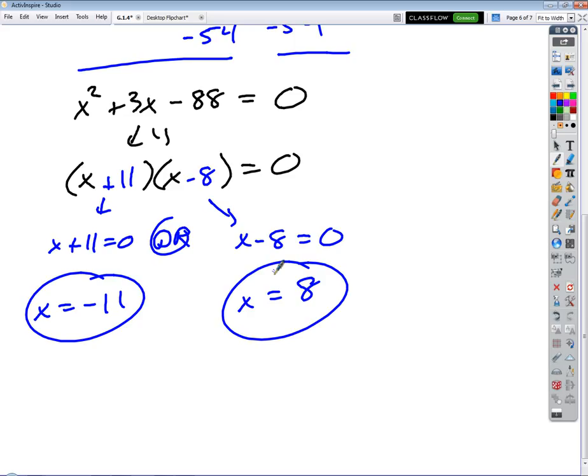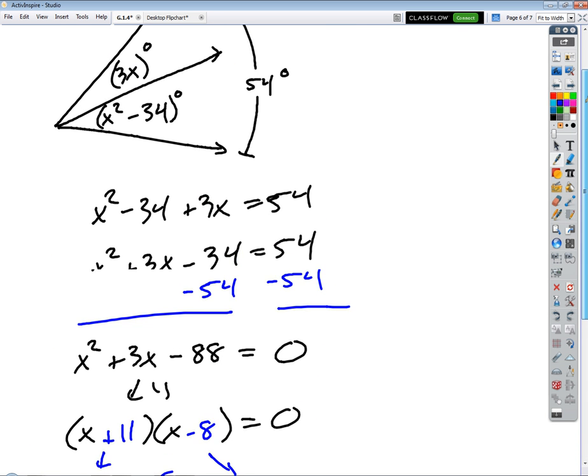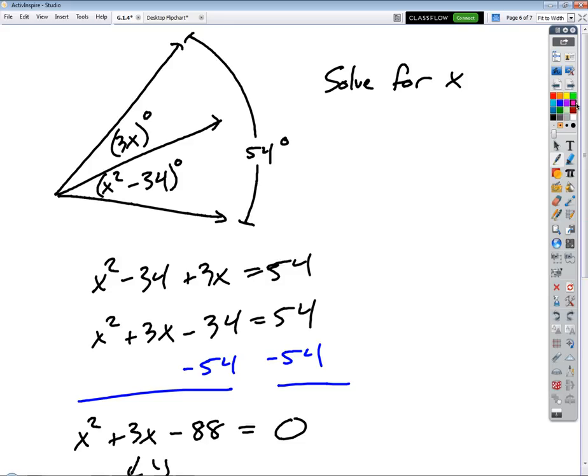There is mathematical significance to both of those solutions, but now we have to shift back into geometry mode. And we have to see, do they both make sense in our original problem, in the context of the problem? So if we scoot back up here, our two solutions were, oh my gosh, you've got to be kidding me.